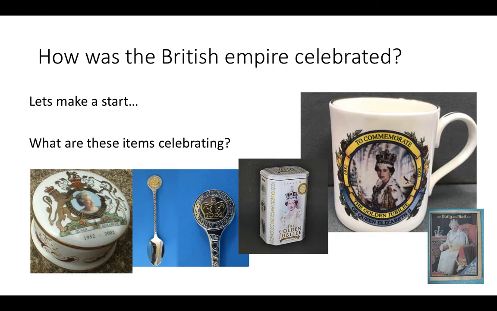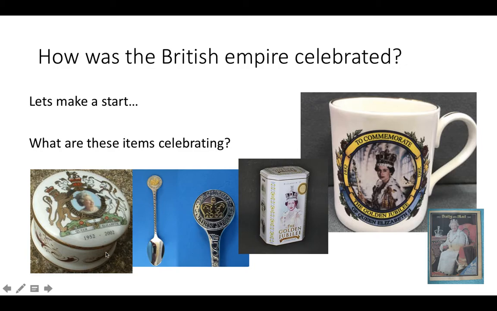So look at these images. Just spend 1 minute taking a look at these images. Pause the video now and see if you can tell me what they are celebrating. Okay, so hopefully you've got it. It does say it on this tin here. This is Queen Elizabeth II's Golden Jubilee. This is 50 years on the throne.